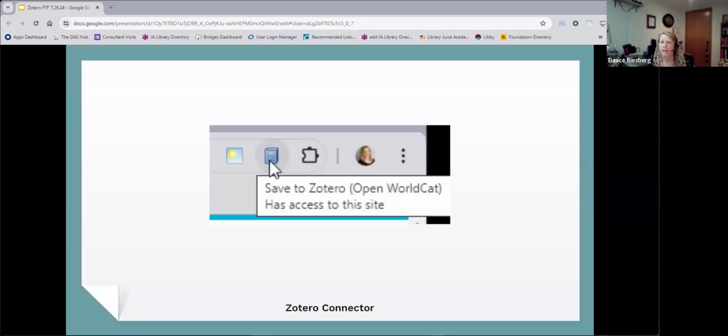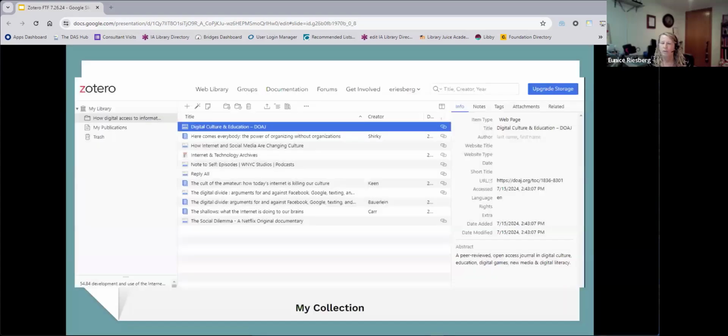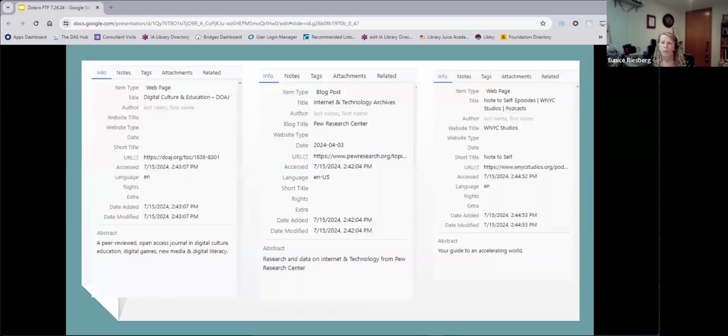So I looked up the items from my cheater list and used the connector in Chrome because I could do that on my work computer, which was rather interesting. It was fine with the connector, and saved them to Zotero. I put everything I found into a collection that I created for this project, whether it was a book, article, blog post, podcast, whatever.